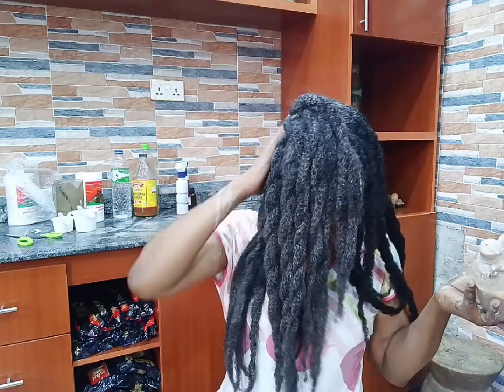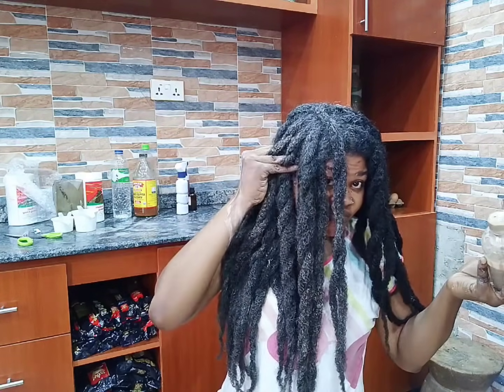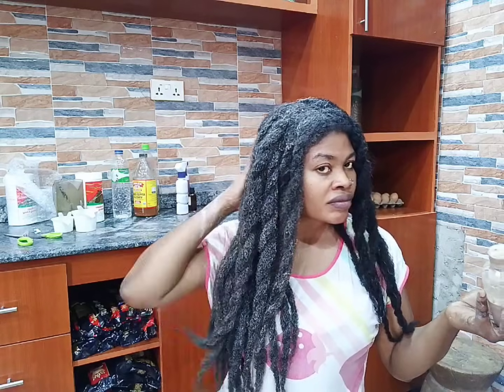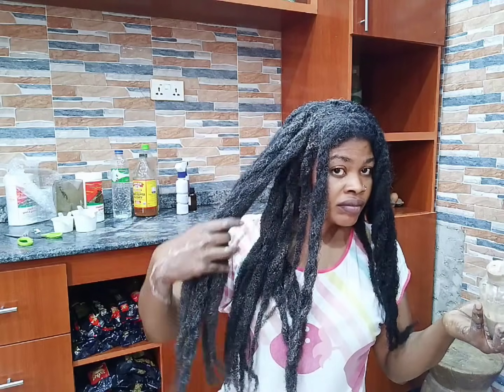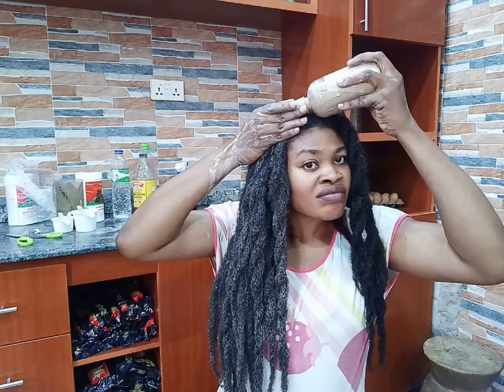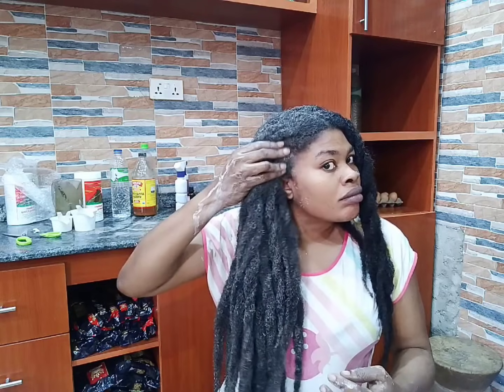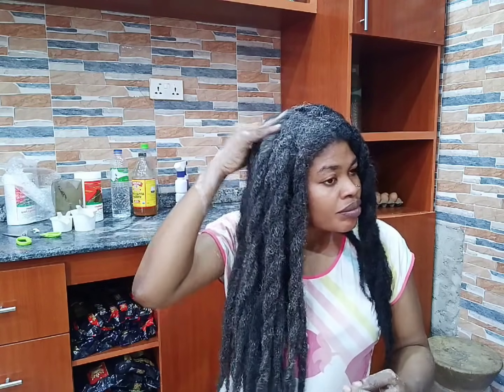So you can see I'm trying to ensure that I distribute evenly, that every part of the hair gets the clay. You can apply it on damp hair, on dry hair, or on wet hair, so that you can evenly saturate all of your hair with the clay. Keep a spray bottle handy in case you need to spritz any section that may dry out before you finish working your mask through. I made mine in this consistency so I would not need to spritz my hair while I work on it.